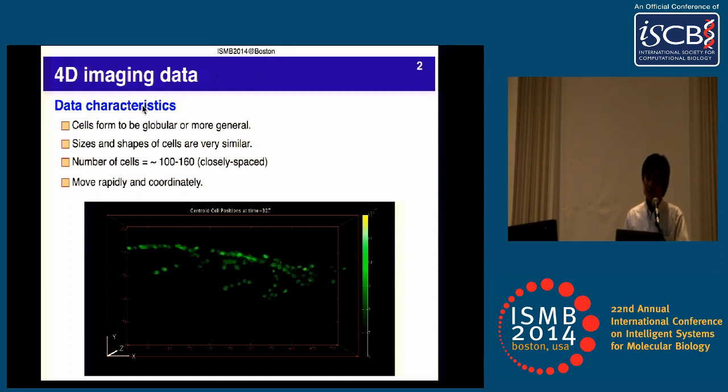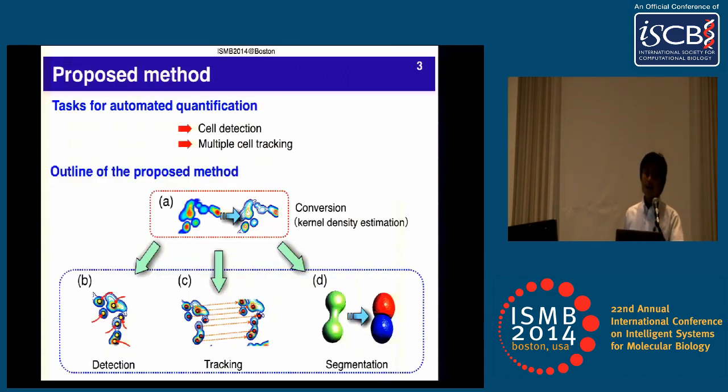Such globular objects are distributed densely in a 3D space. And during the measurement, C. elegans are fixed in a plastic microtube, but they can slightly change their body posture, so accordingly, cells move rapidly and coordinately. The aim of this study is to present an automated procedure for detecting and tracking many moving objects to quantify the neural activity of each neuron.